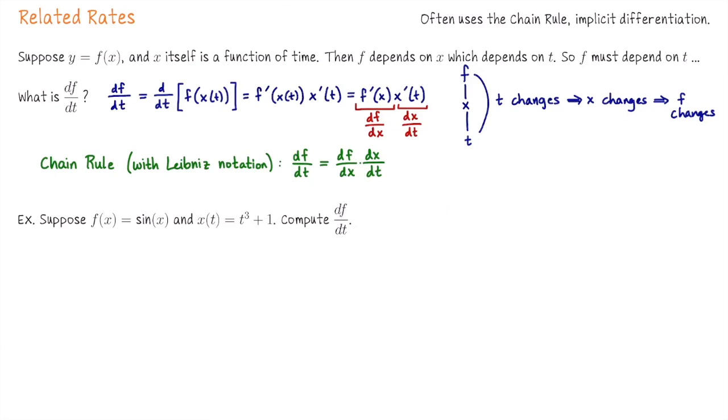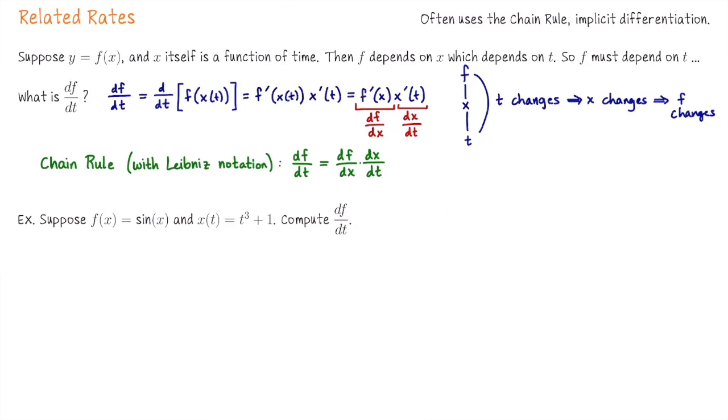Okay, it's not clear here that I have two approaches, but when I wrote d dt of f of x of t, the idea was that I plugged x of t into f so that all I'm really left with is a function of t. Whereas the chain rule, as we've expressed it with Leibniz notation, is really like you can leave df dx as is and then times dx dt. So you might be mixing x's and t's there. Let's see how this manifests itself in this first example. And I should remark here that we haven't really started related rates. This is kind of a warm-up.